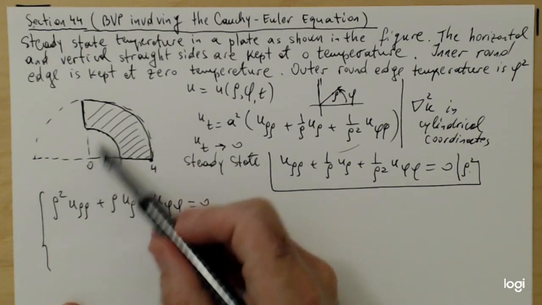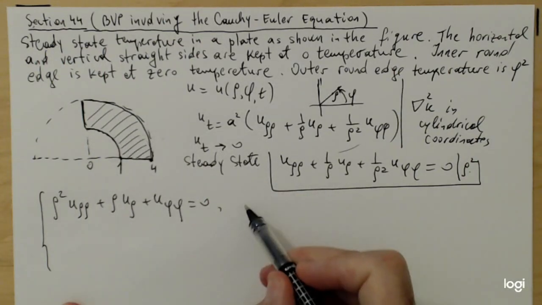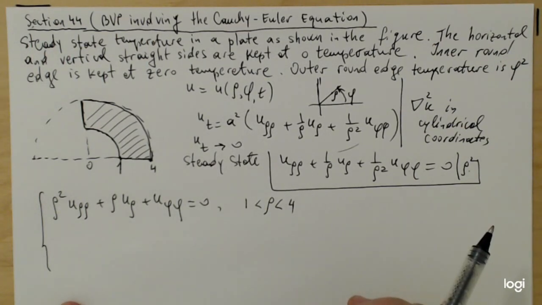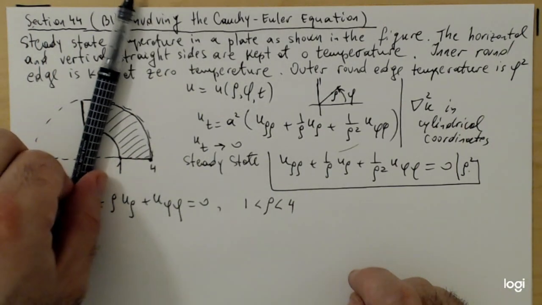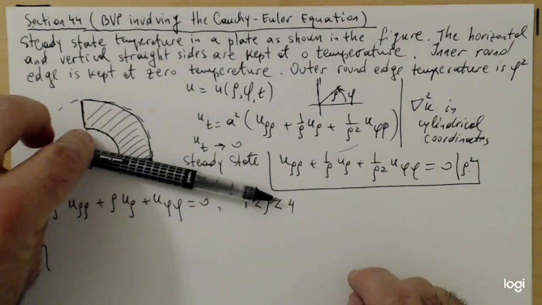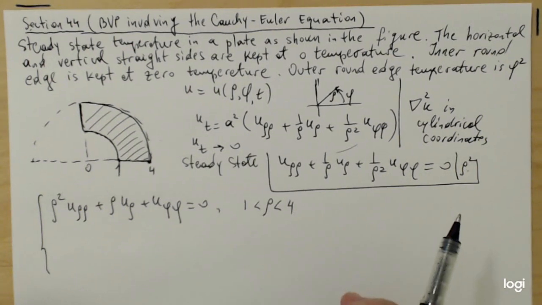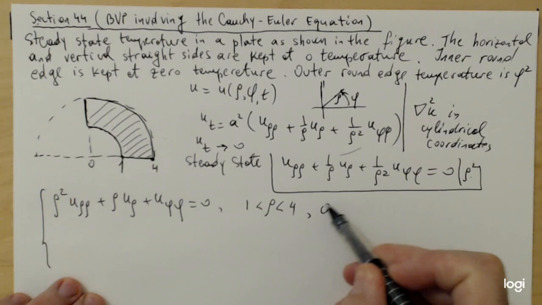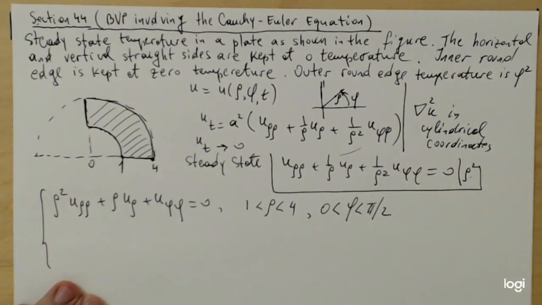As we describe the object with rays like this from the origin, clearly the domain is 1 and 4 for the radius. Then in the counterclockwise motion, starting with 0 from the positive semi-axis, the domain of phi, take a moment to actually figure it out, is going to be 0 and pi over 2. 0 and 90 degrees. So these are the intervals of rho and phi.